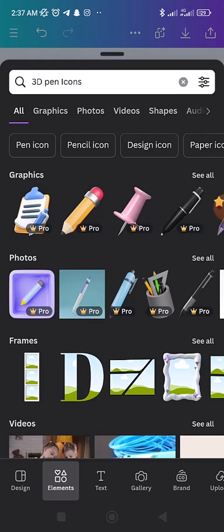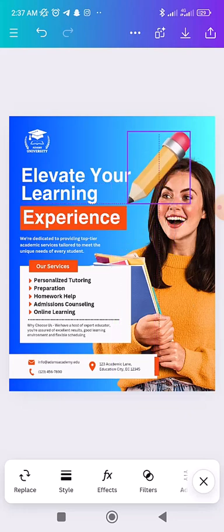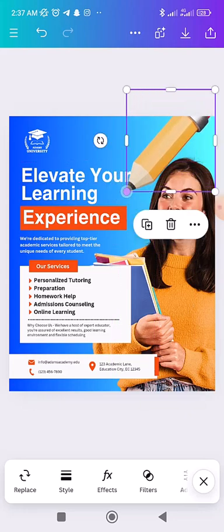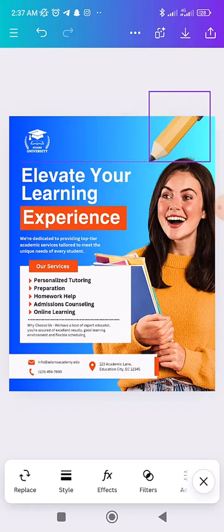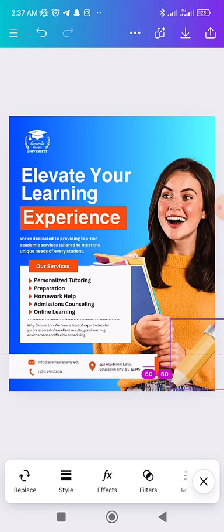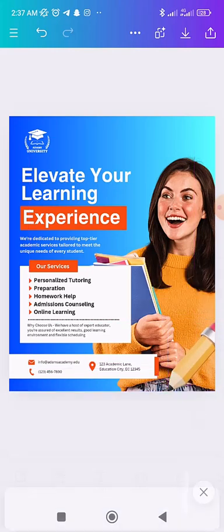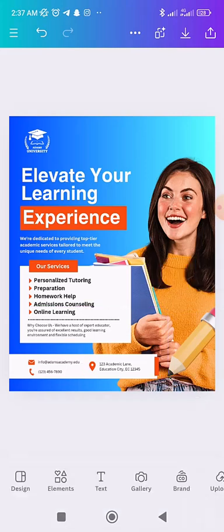Let me pick the second one here. And then you can take it down, drag it, and place it anywhere. Here, probably in front of here, something like here, so it won't obstruct her like that. So you can see the 3D pen icon.